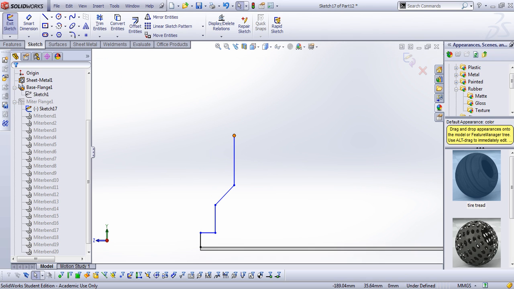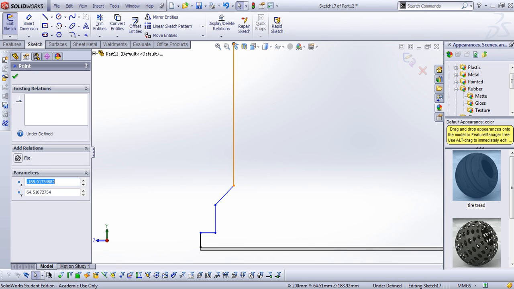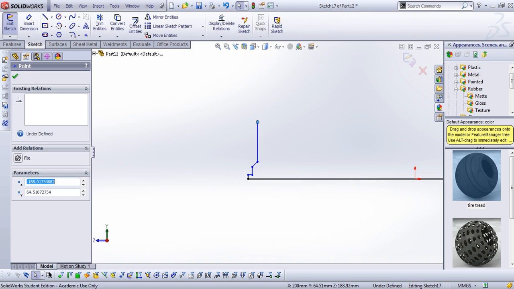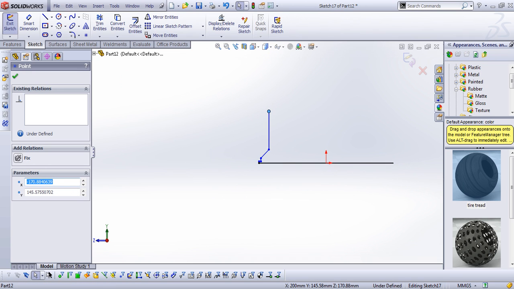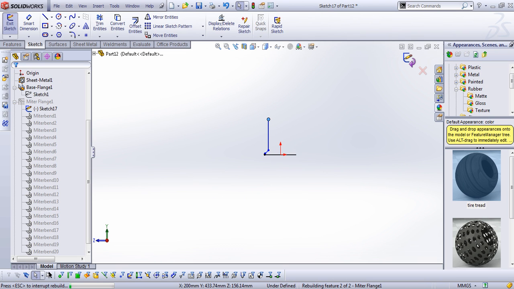and I can simply extend this longer, something like maybe this. And it would change the whole thing.